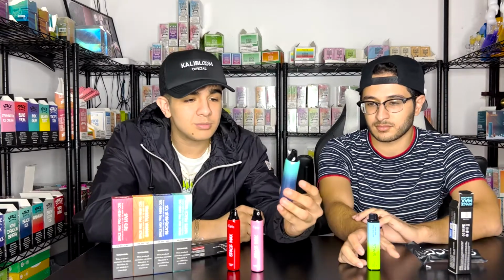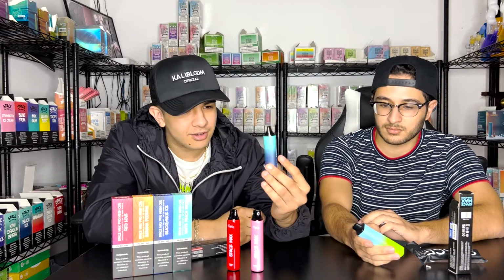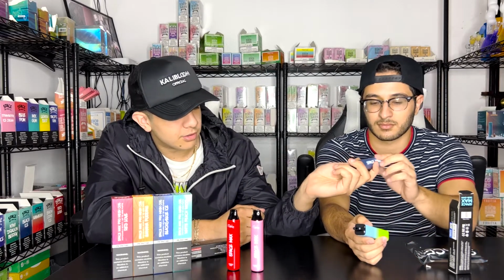What I am noticing though is the build quality on this one seems to be a lot nicer. It just has like a heavier weight to it. Look, hold it. What do you think? Yeah, it has smooth edges. And the outside just looks a lot more colorful. I think it's because they have like this little shiny glitter effect to it, but I don't know if you can pick it up there with the camera.